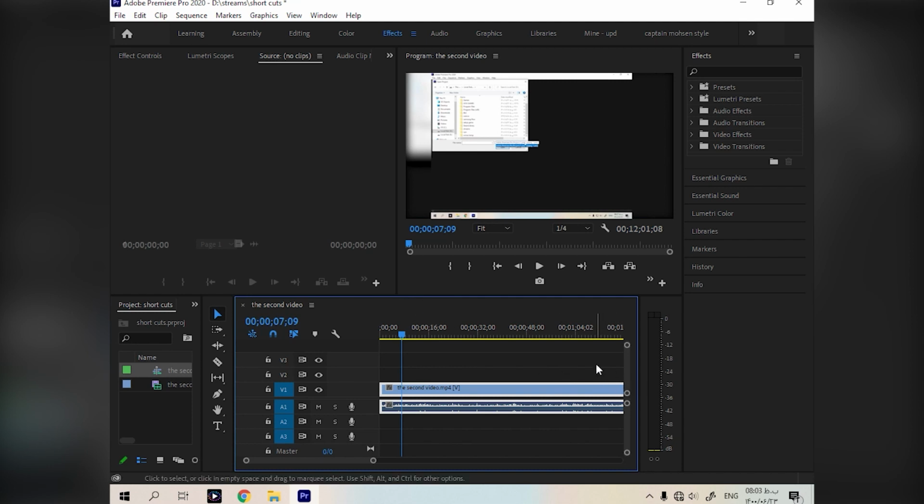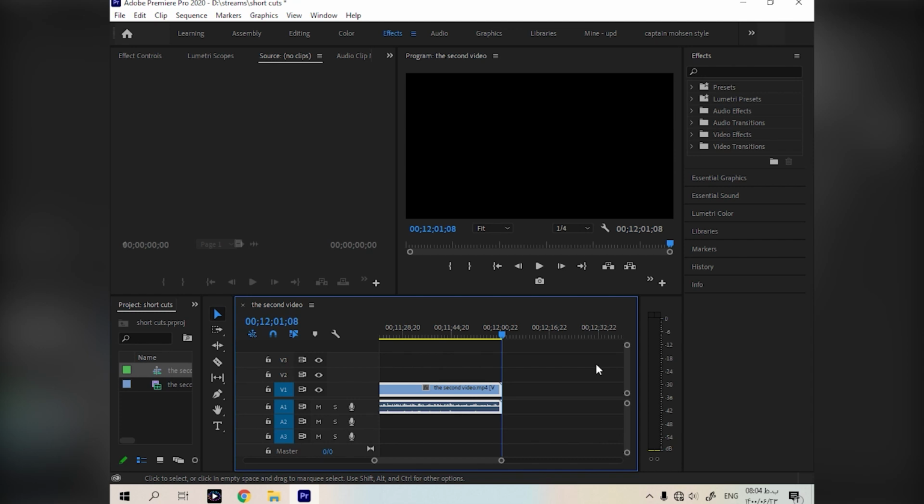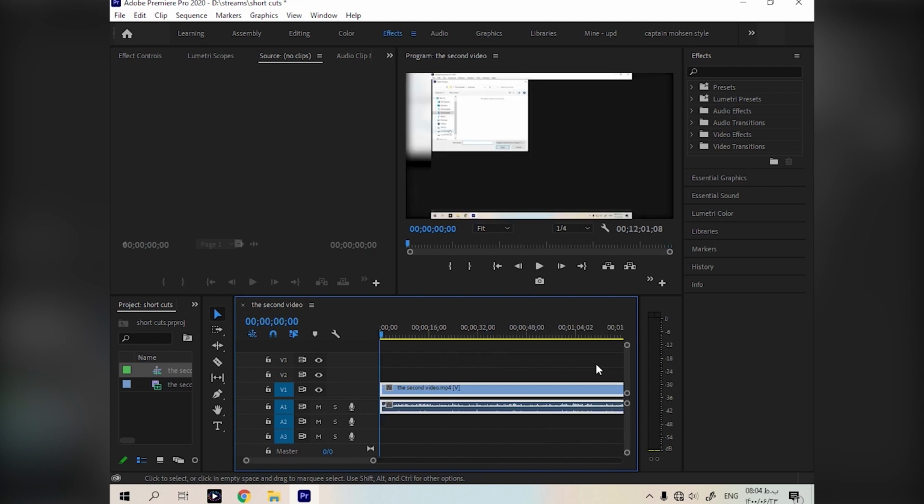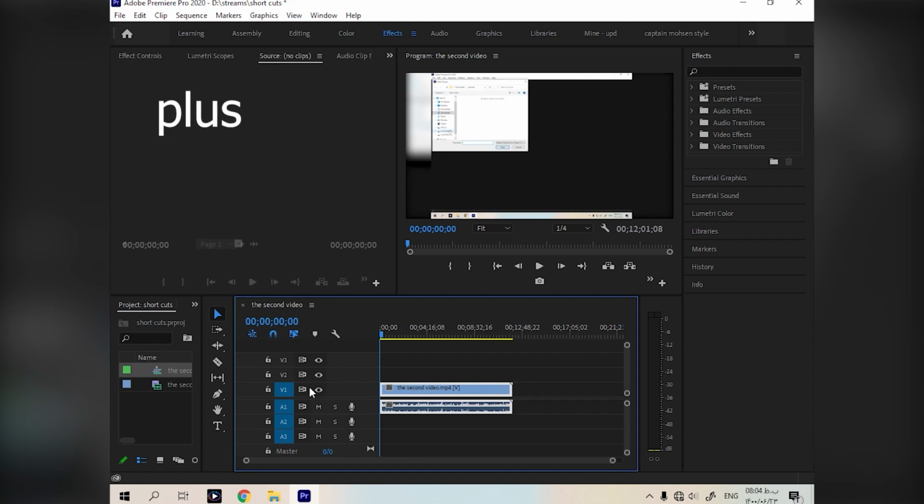And if you press the arrow down and up, down will bring you to the end of your item in your timeline that you selected, and up will bring you to the first. And as you all know, if you hit minus on your keyboard, the zoom will be closed, and if you hit plus, the zoom will be open.